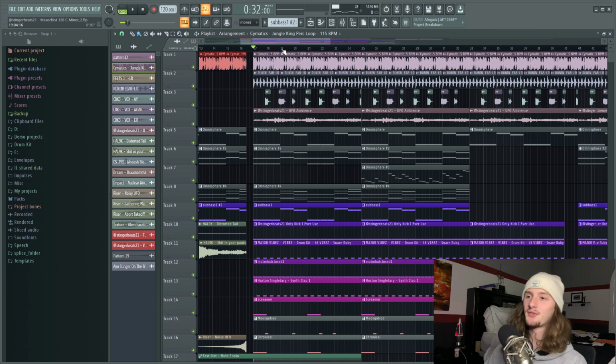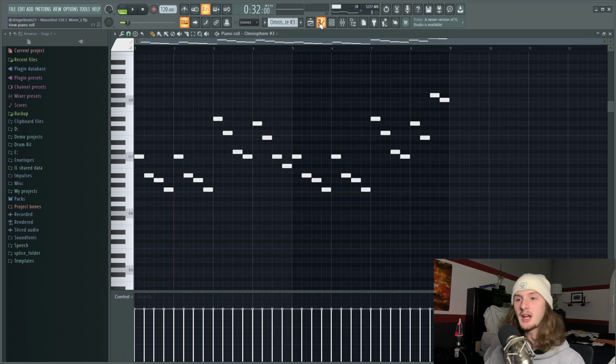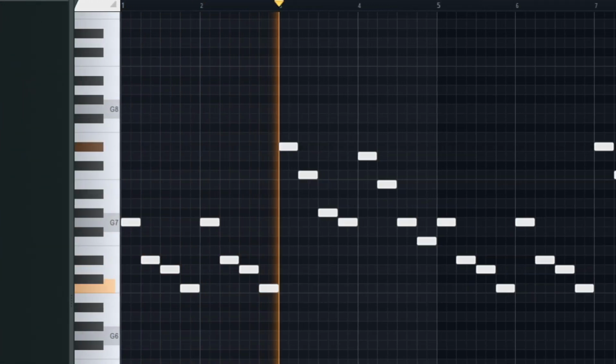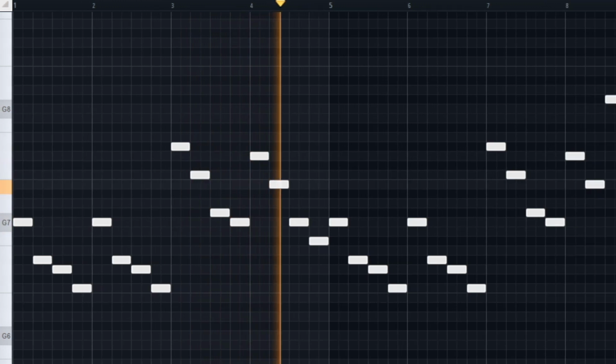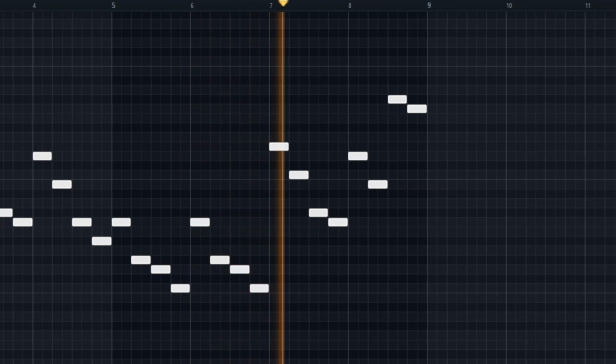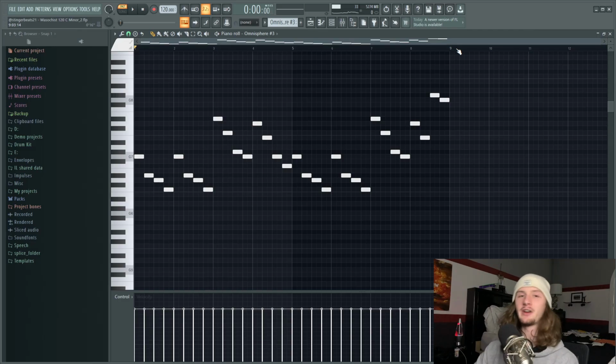Alright, so now let's move into this first chorus. The only new melodic aspect that I throw in is this lead sound from Omnisphere, but this melodic phrase is super, super important to the beat. You may notice in certain movie soundtracks, there's a certain sound that plays throughout almost every single song in the soundtrack. Like for example, this sound is super identifiable in the Black Panther soundtrack. So with that being said, this is the melody that it's playing. And you will be seeing this melody a lot more in different variations later on in the beat.